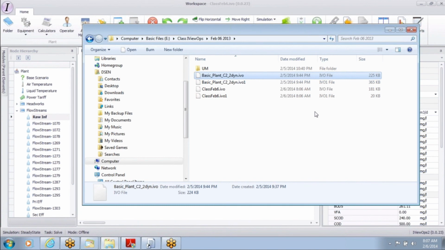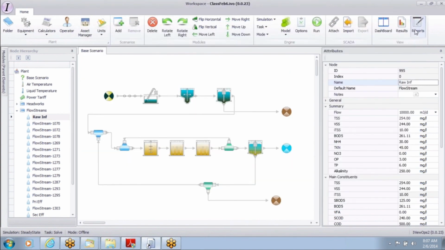When you go to upload the file, you will only see the IVO name because you really don't need to see IVO1. If IVO1 is missing, you won't just upload that part. You'll just upload the IVO, which will have the dimensions of your reactor. So you got the save part.